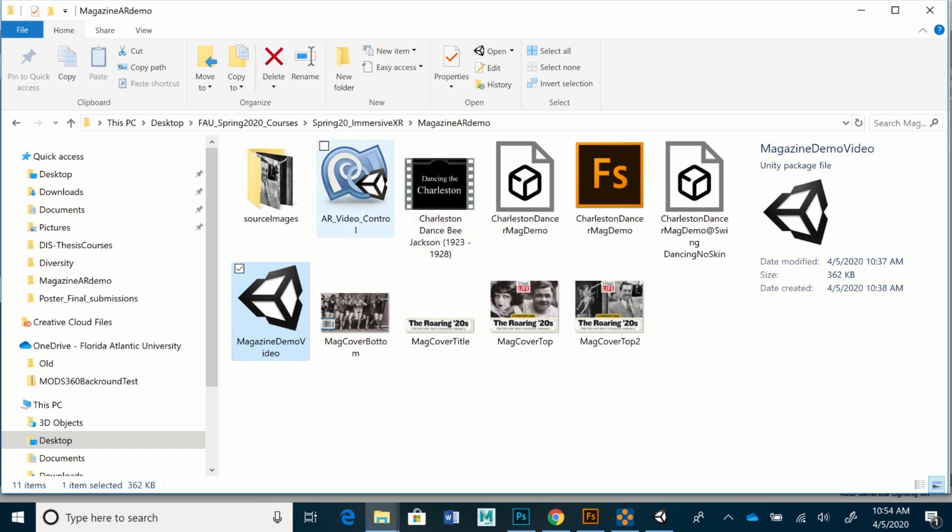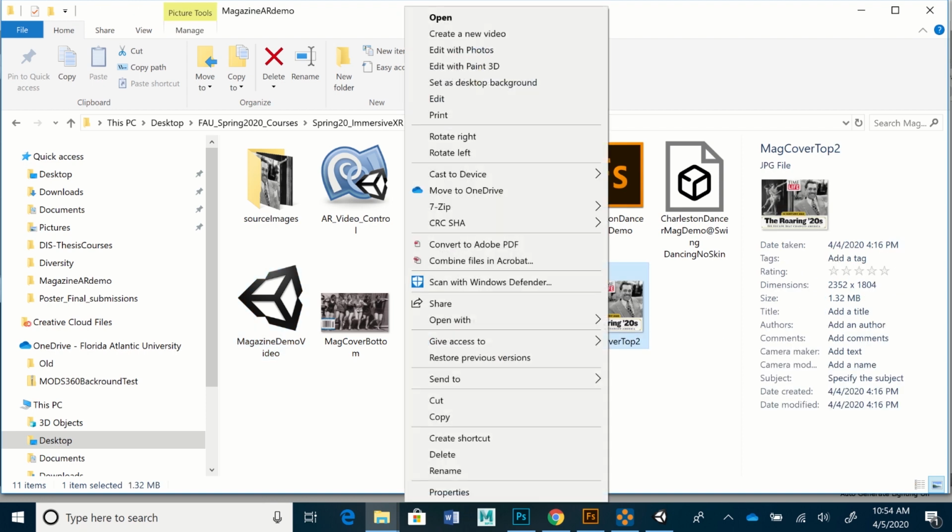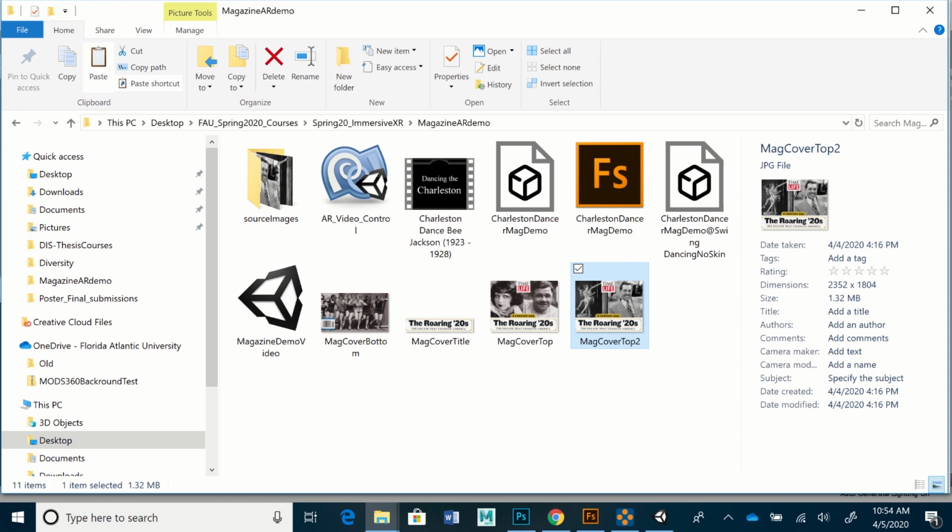Now I know that I want all of these: I want this video, I want my 3D FBX files that I brought down from Mixamo. I want all of these image targets, or most of these images. Especially, I need this one, the one that I want to replace with. So that's what I'm working on now. I'll go ahead and just copy that one for right now.